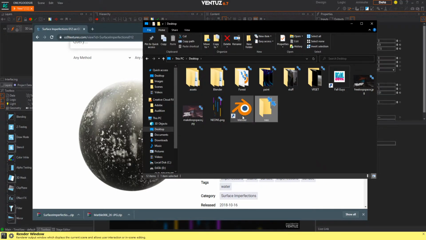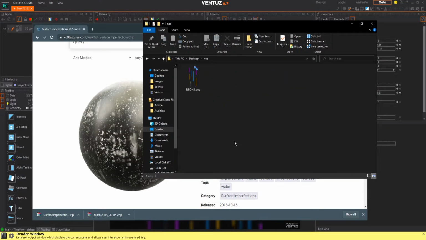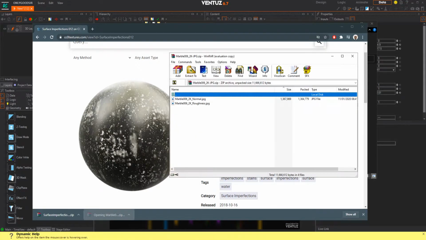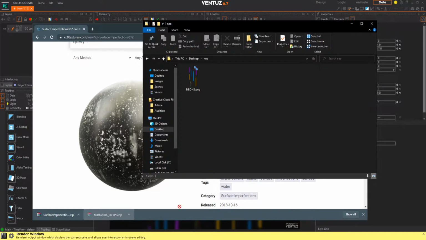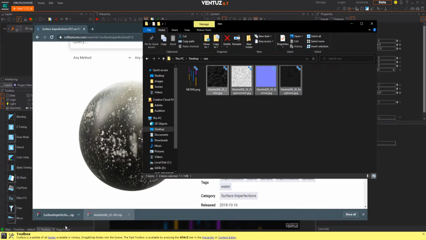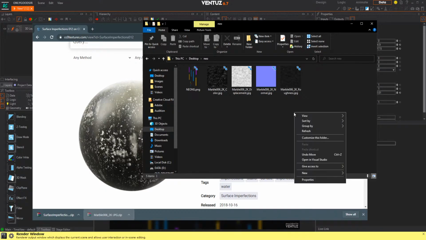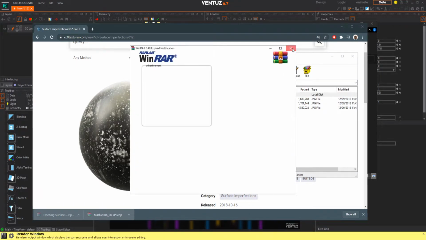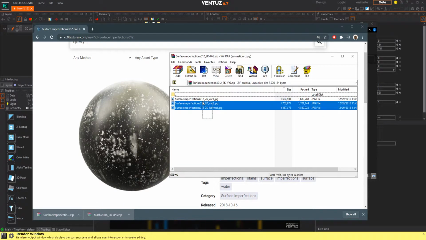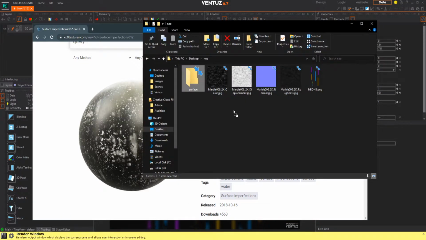I'm gonna put everything in there. I'm gonna unzip these in here and just drag them in. Okay, I'll unzip the, actually I should make a new folder. Surface. Okay. And not track those in. So you got two variations in the normal map with that, so we'll see what it looks like.